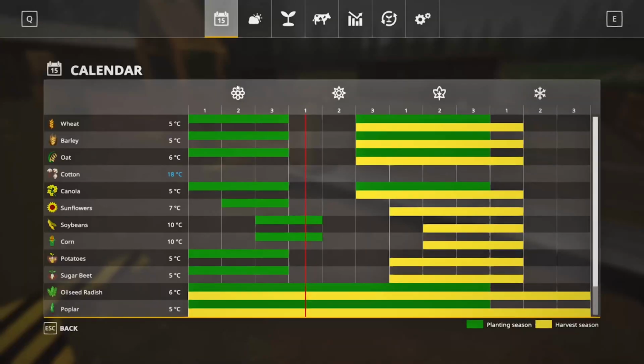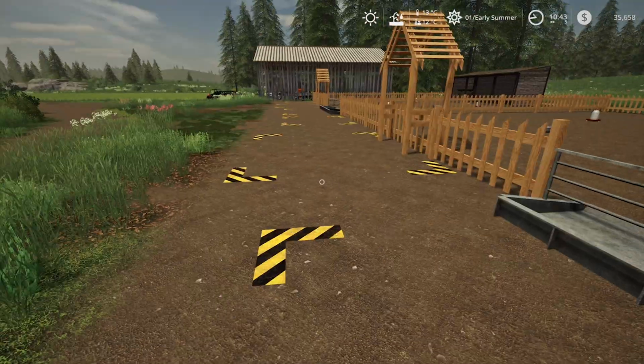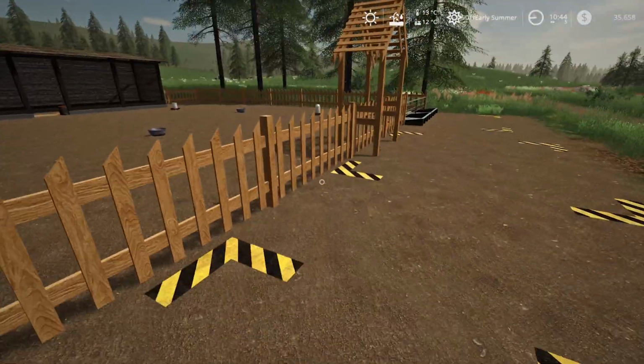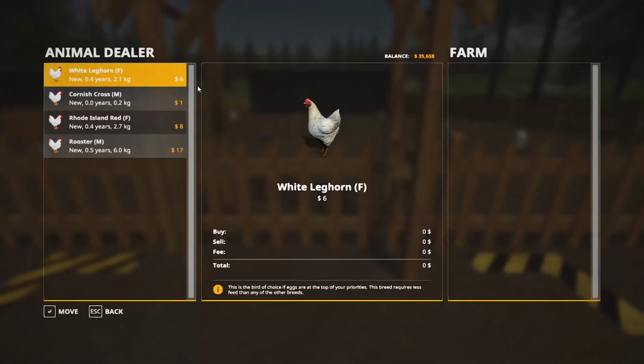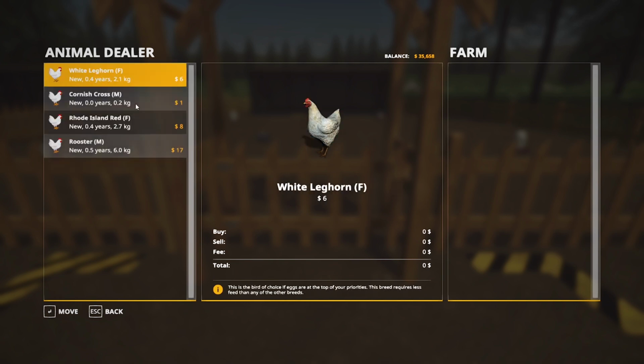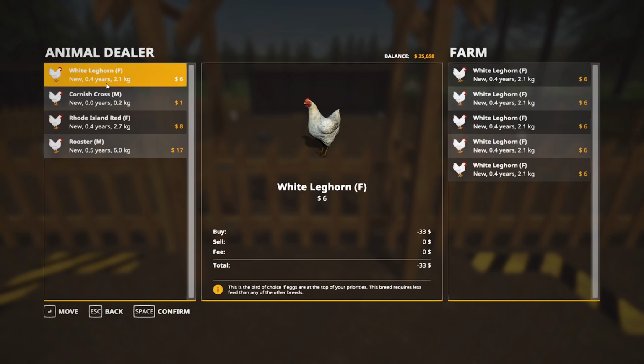But if we come into here now, what do we need to do? We just need wheat or barley. That's all we need. And some chickens. So our eggs will go there, our chickens will go here. So what's the best one? Eggs are top priorities. The Rhode Island Red is a hybrid breed, both eggs and meat. We don't want meat, so let's just go with eggs.